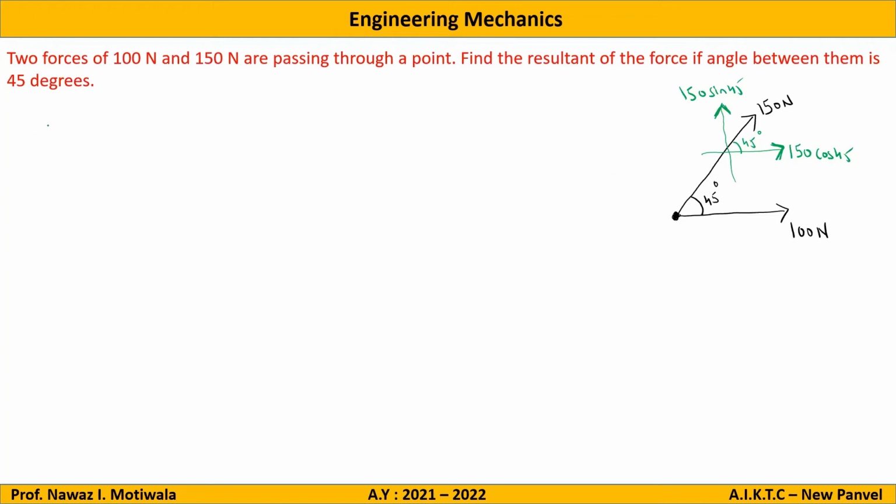Okay, so let us start. I will write the formula here, that because it is a concurrent force system, we will use only these two formulas: R is equal to square root of summation Fx square plus summation Fy square, and theta or alpha is equal to tan inverse of summation Fy by summation Fx. That's it. We have promised. We got a problem of a concurrent force system. There are only two formulas. Apart from that, I will not use anything. That's it. What are the things which we require? Fx.